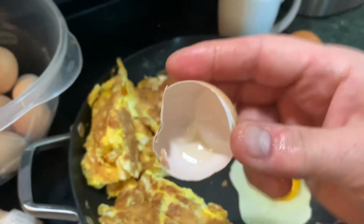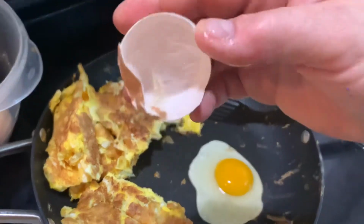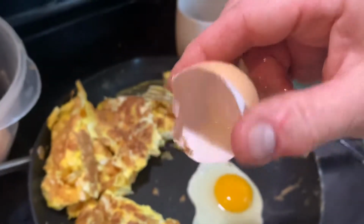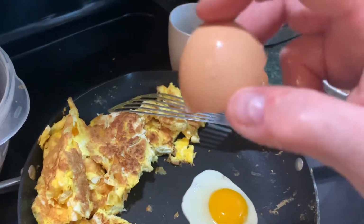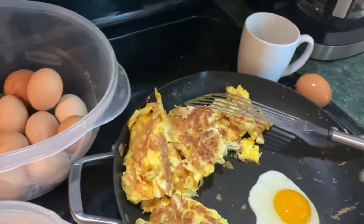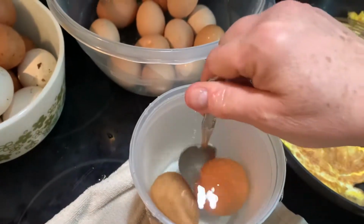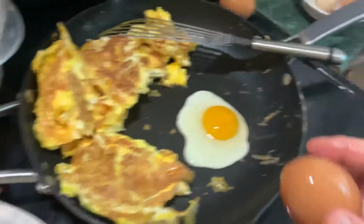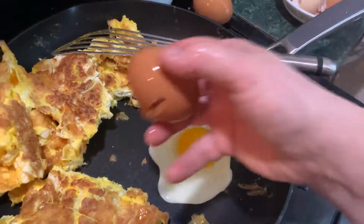So when the chick is developing, the egg's like this, and right before it hatches, it pokes its head into that air sac to get air, and it just keeps growing as the egg ages and as the chick grows. And then once it's into that air sac, it's got oxygen, and that pokes its way through. So that's why. So let's look at one of these that are sunken down, that are fresher, and we should see that their air sacs are smaller.